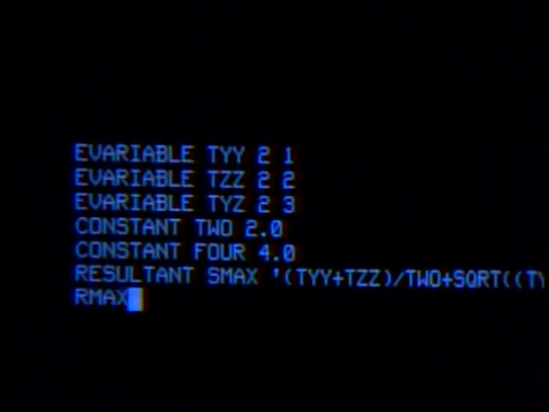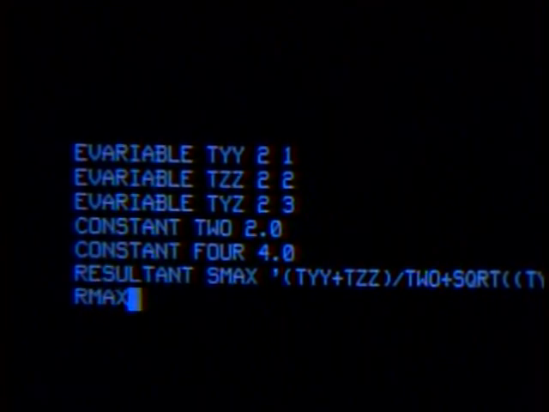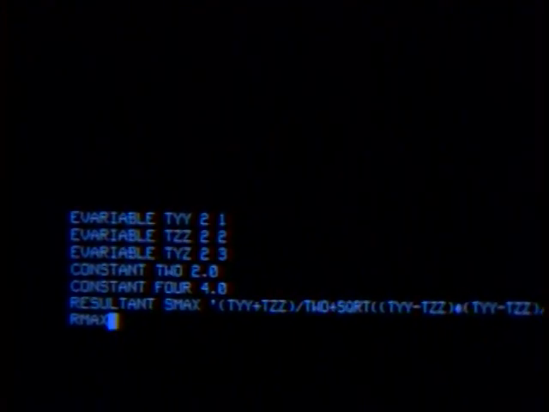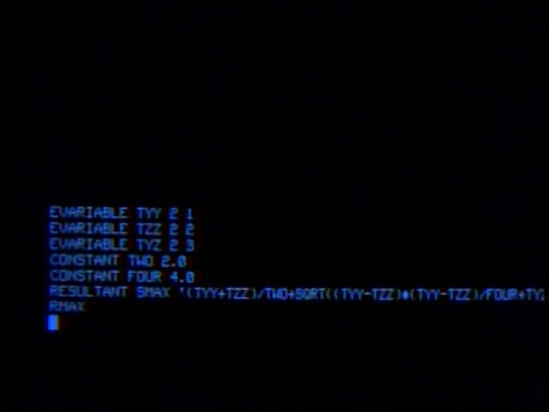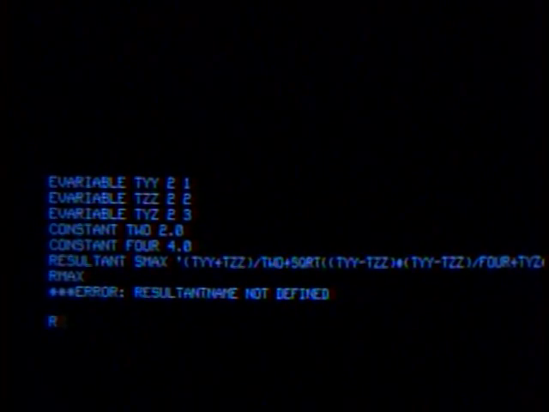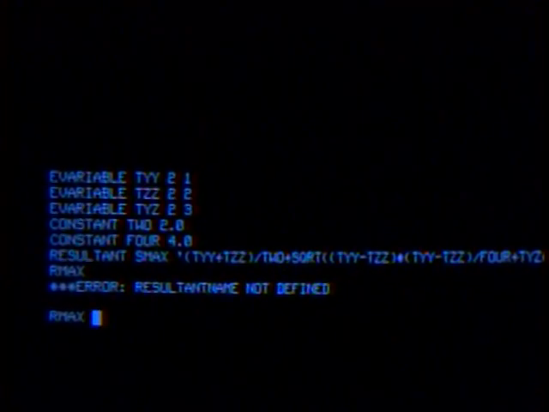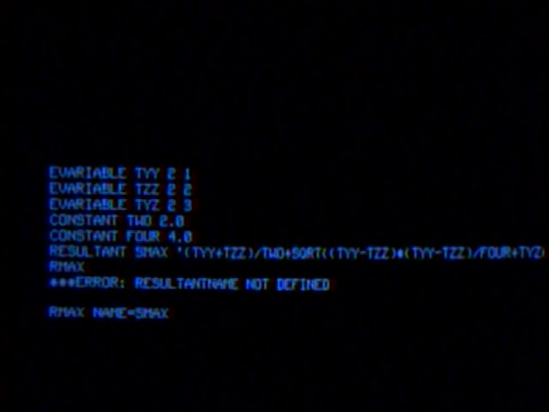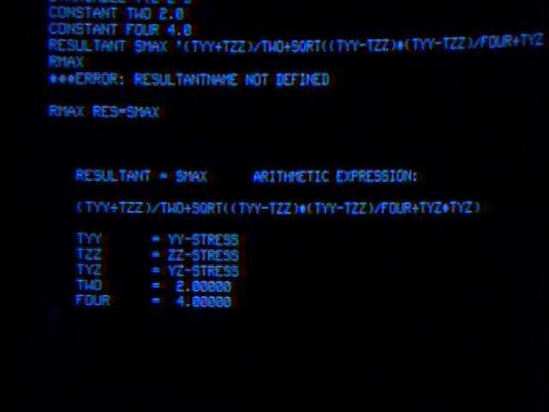Here we now enter the command to look for the maximum principal stress in the mesh. First, we make a small input error, obtain a message, we correct the input, and here comes the result.